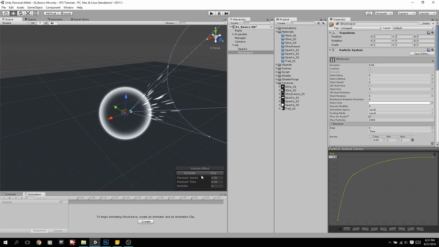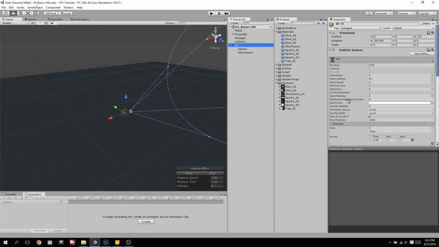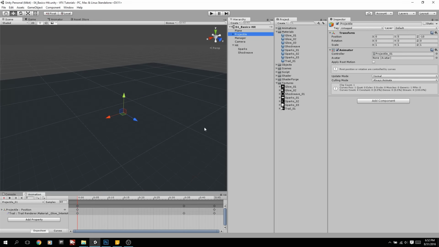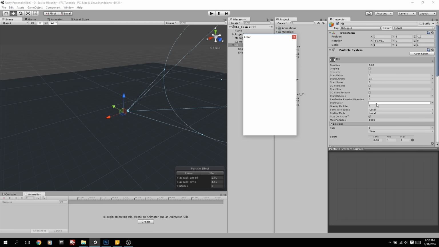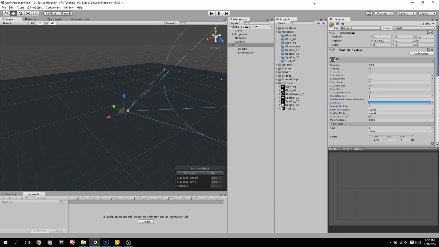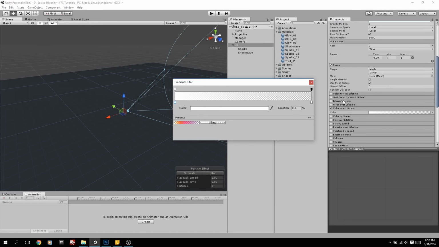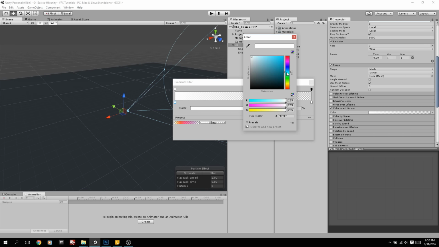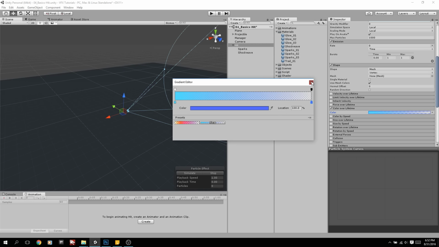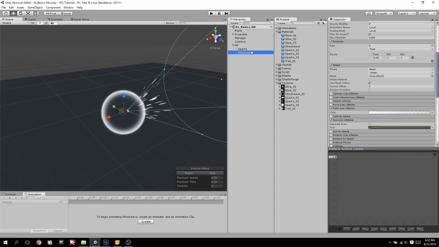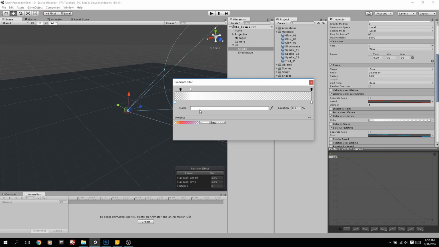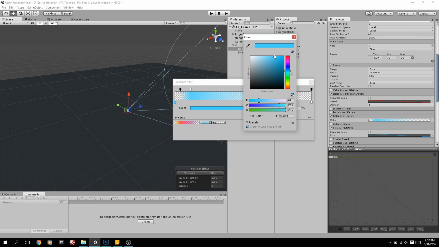And now let's try with the colors. Let's say I want them to be blue because the projectile is blue. So let's say I want it to be this color. Maybe white at the beginning. Ah, it's just the hits. The hits. It's so fast, it doesn't really change the color. So let's just say I want it to be cyan here, and here maybe a bit darker. But we won't actually see it, I think. The sparks, though, we are gonna see it for sure. So I want them to be very bright at the beginning, and once again, darker at the end.